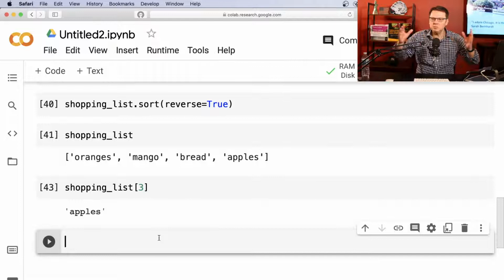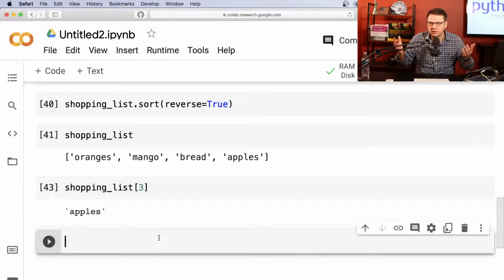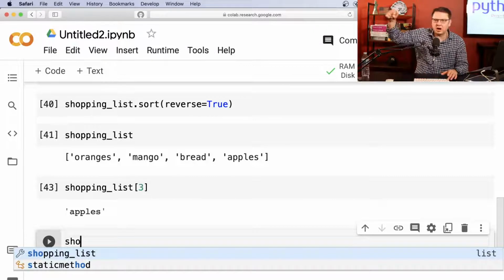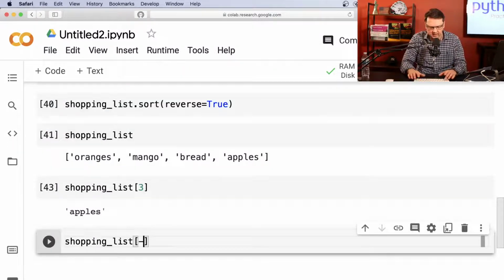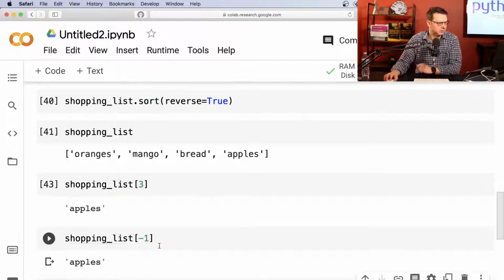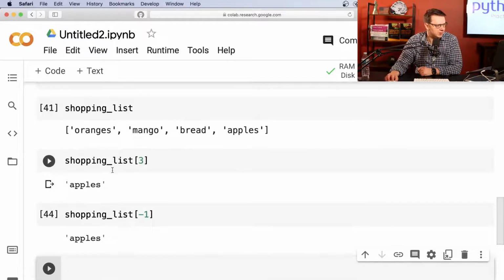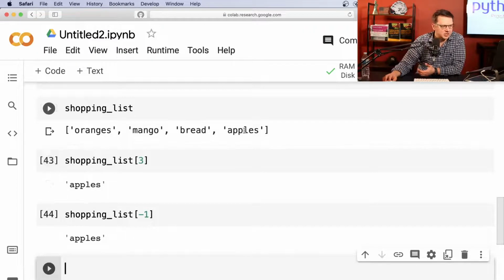However, a list could be really, really long. A list could hold millions, and I'm not kidding here, millions of elements, literally. You could easily put a million elements into that list. And you don't want to count them like 0, 1, 2, 3. You don't want to do something like this. So if the first one is always 0, then the last one is always -1. And you see now I fetched apples. So in both cases I achieved the same result. I fetched the last one.